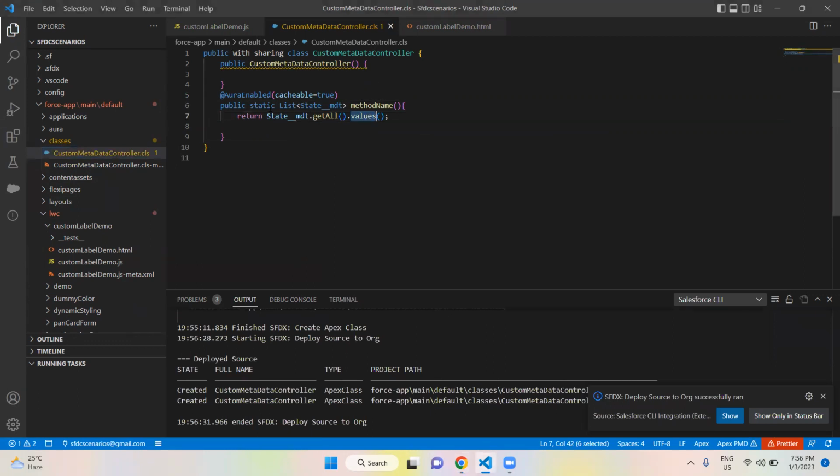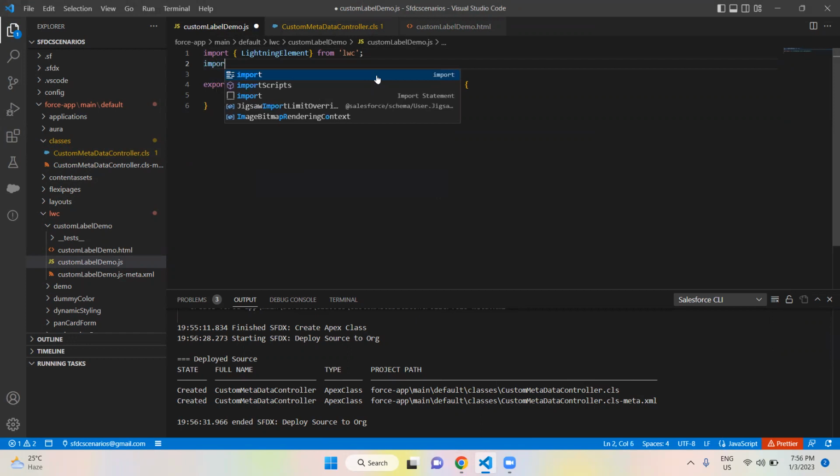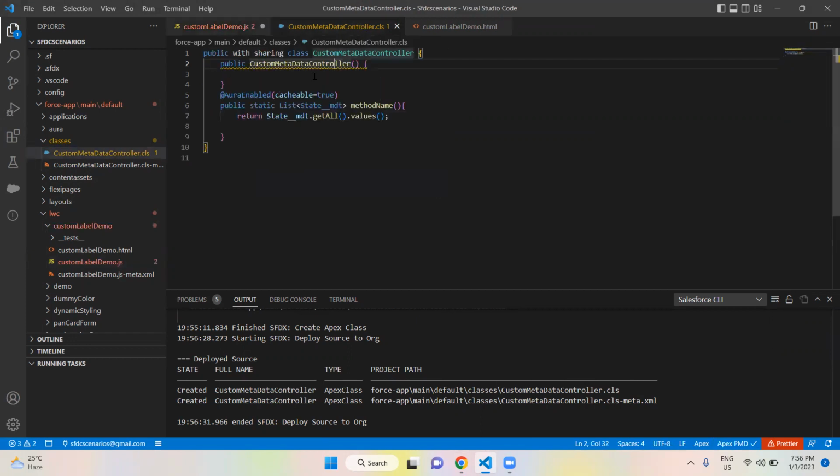Now I'm going to import this method in the custom label demo. Import. What is the method name here? Sorry, I haven't given any method name here: getStateRecords.